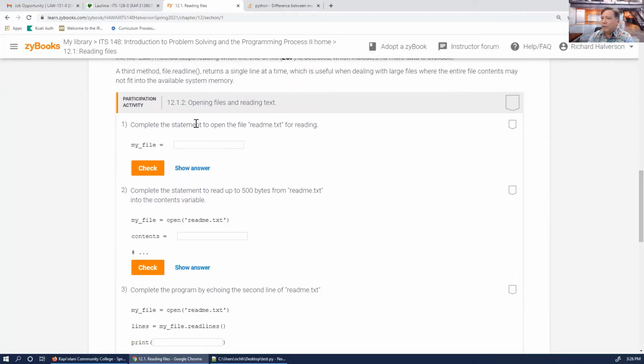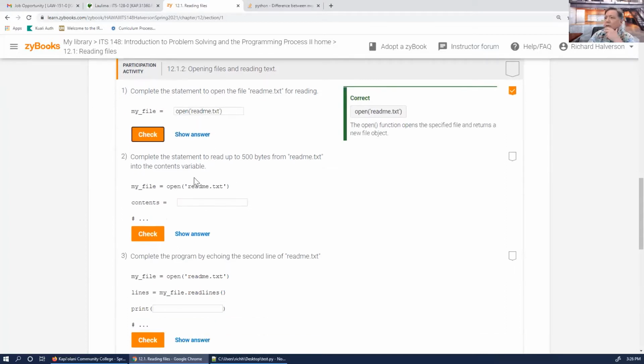Okay, so you can go through these participation activities. Complete the statement to open this file. It's like this down here, just open. Here you want to read up to as many as 500 bytes, because it could be less than 500.